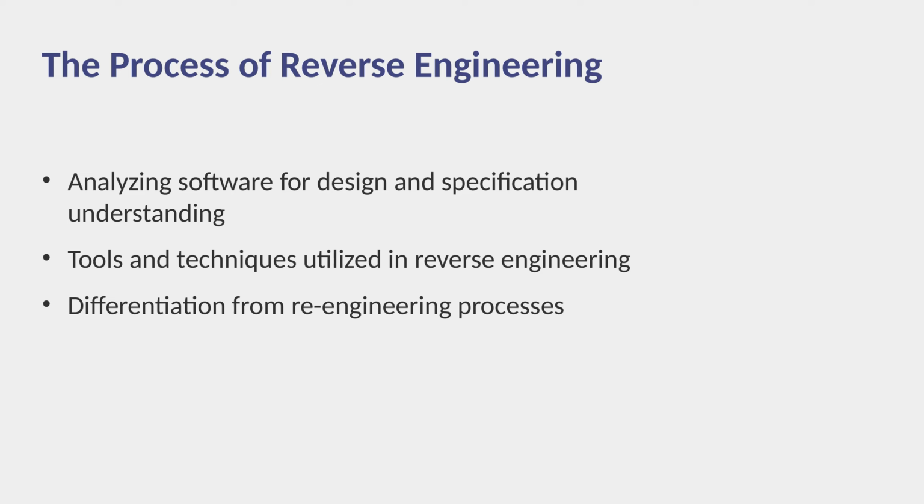It's important to note that reverse engineering is distinct from re engineering. While reverse engineering focuses on understanding existing systems, re engineering involves modifying or rebuilding systems based on that understanding. Imagine a scenario where a company is tasked with updating a legacy system without any documentation. How could reverse engineering allow them to bridge that gap? By reconstructing the architecture of the original system, teams can ensure that essential functionalities are preserved while introducing modern improvements.